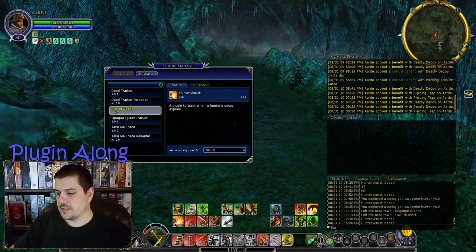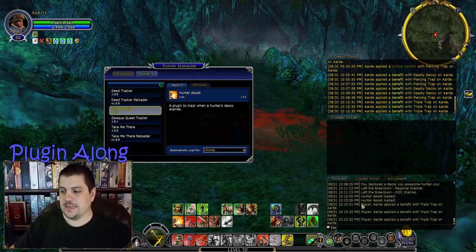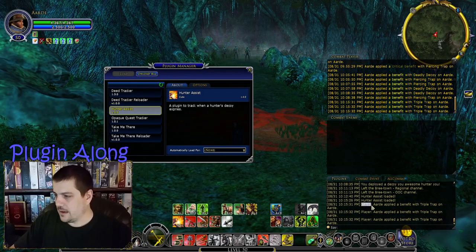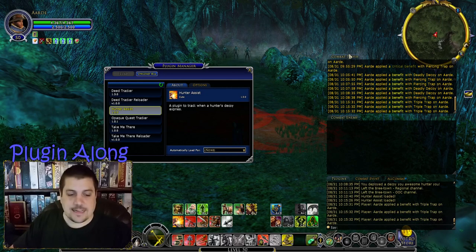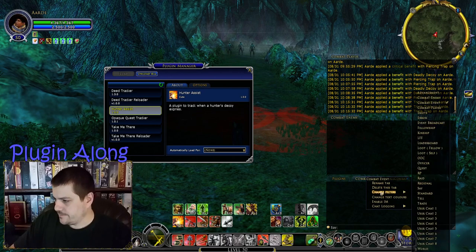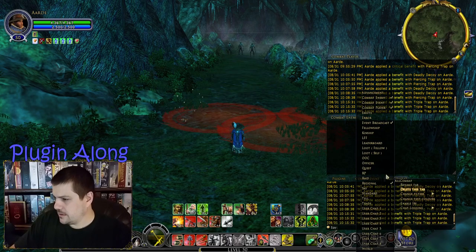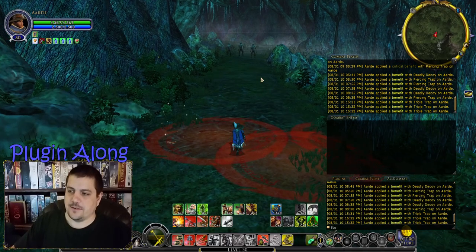Cool. So just a double check. Awesome. We can see in the combat player, Ardo applied a benefit. And that's exactly what we see up there as well. Cool. You know what? I didn't actually see, was there a death channel? There is not a death channel. I wonder what that corresponds to.